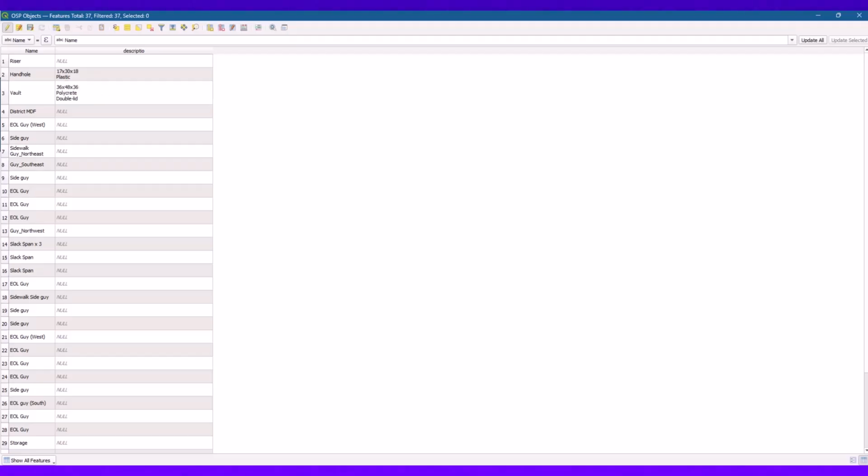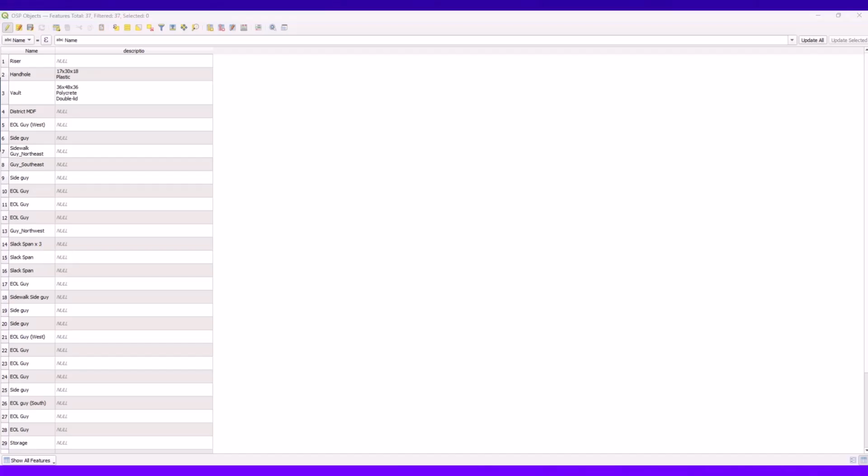What's not quite so helpful is all these different names for guy wire. So you have side guy, you have end of line guy, you have guy in the west. That's why it's usually best when you send people out to do field data that you have some kind of data validation set up where you have a pick box and it only gives you five things, so they can only choose guy, and then that classifies it.